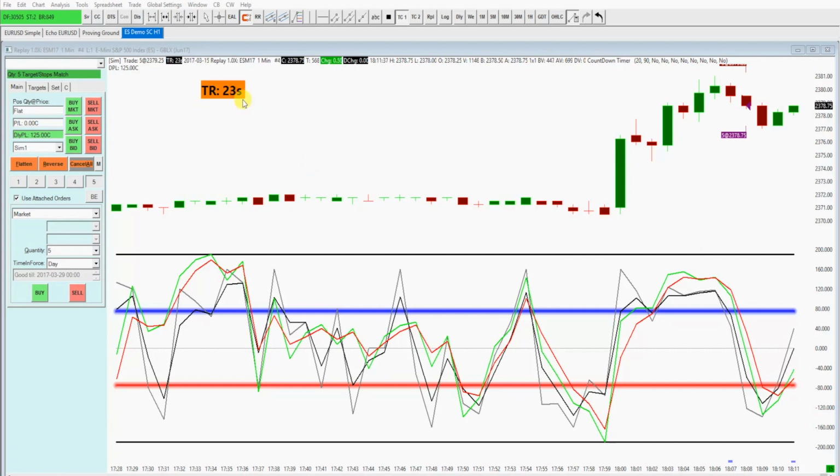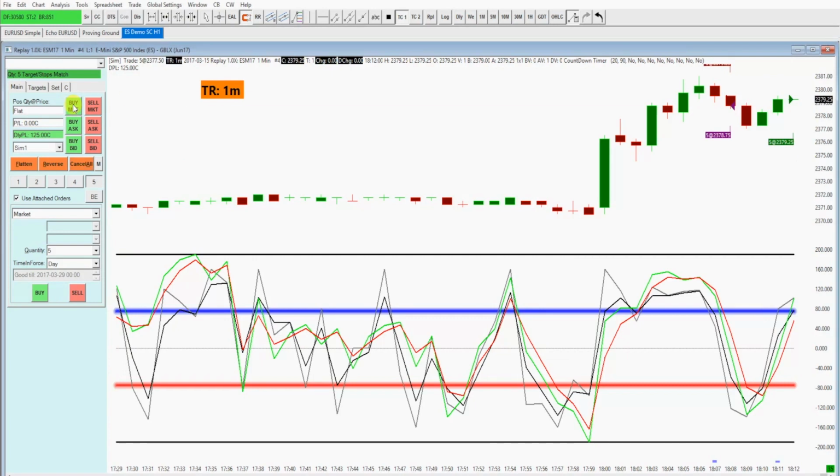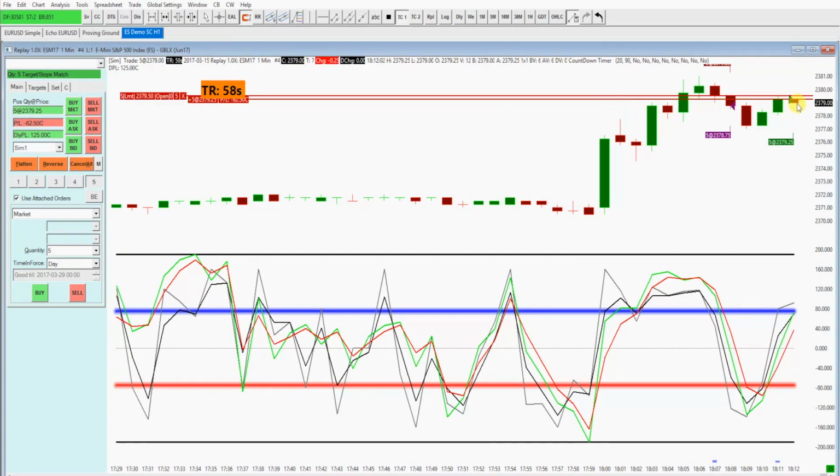We got about 24 seconds. If that remains, we're going to go ahead and take our buy, and we're going to go for another quarter point here. All right, so waiting for that, about 13 seconds. We got a nice strong double cross. It's starting to move back up, and obviously we've got somewhat of an uptrend here. So wait for about 4 seconds. There we go, good. So now we're looking for just a quarter point to the buy side here.